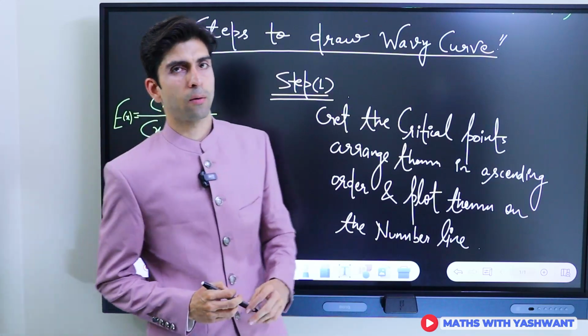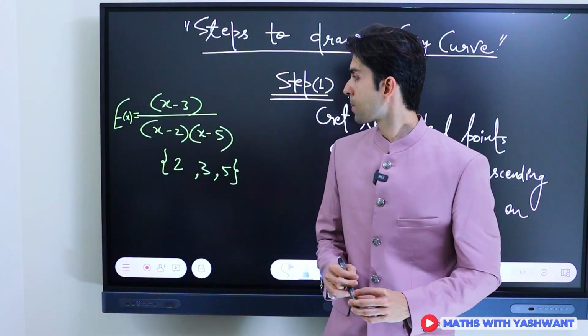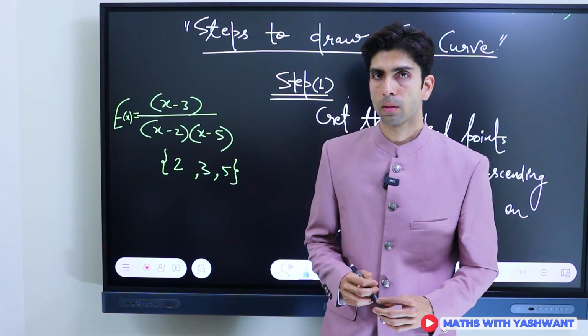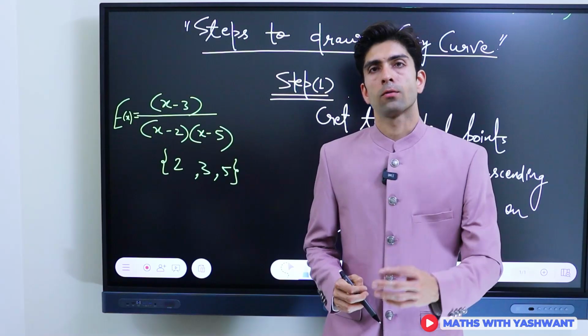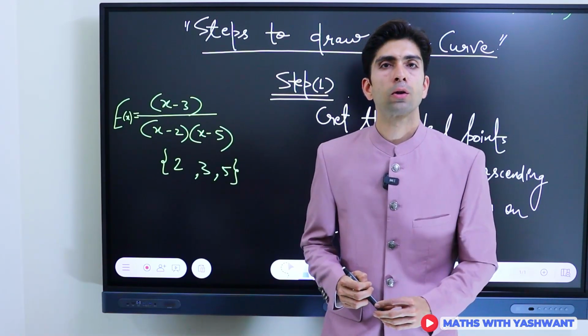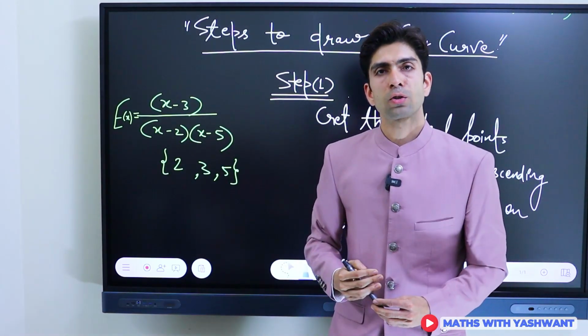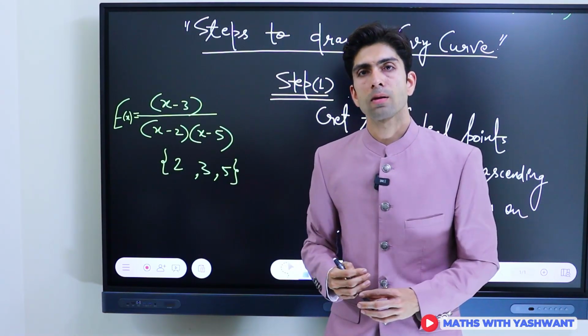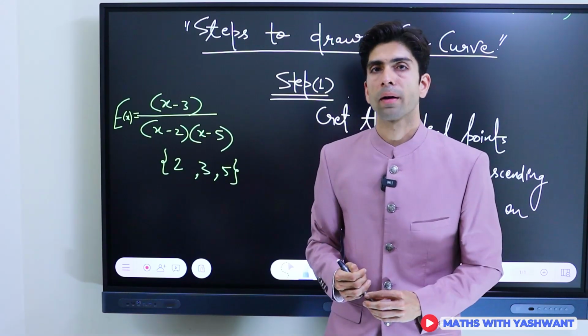There's one more important point that I would like to specify here. For all the critical points that you get corresponding to the linear factors in the numerator, the expression achieves value 0. And for all the critical points that you get corresponding to the linear factors present in the denominator, like here, your expression is not defined. So critical points are those points at which the expression achieves value either 0 or it is not defined.